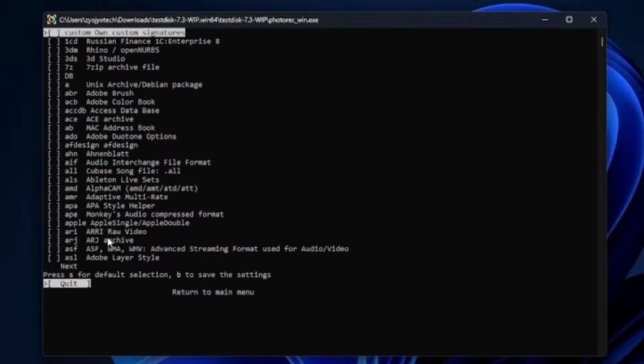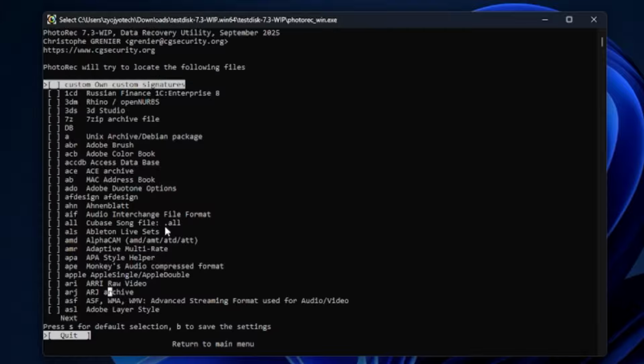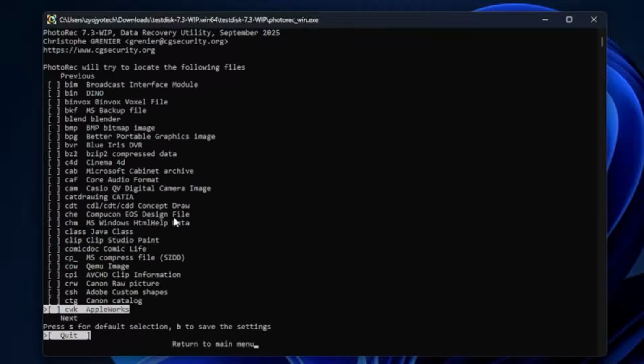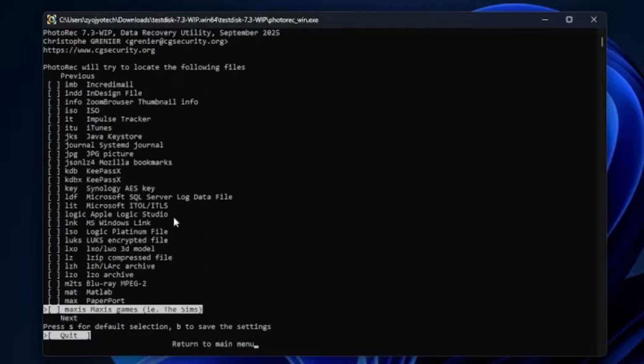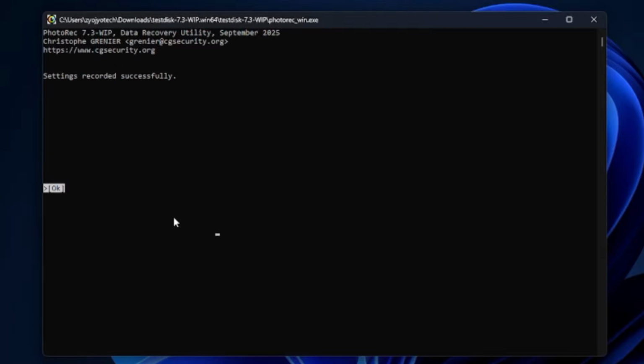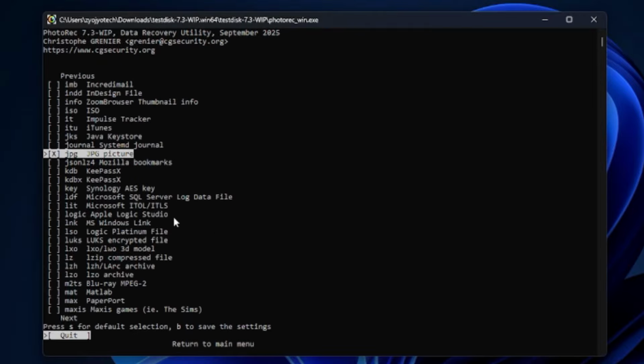Suppose I want to recover the JPG file only from this disk. Scroll down. Here is the JPG, I think, and we have to press the right arrow key to select, and you have to press B to save settings and click OK.